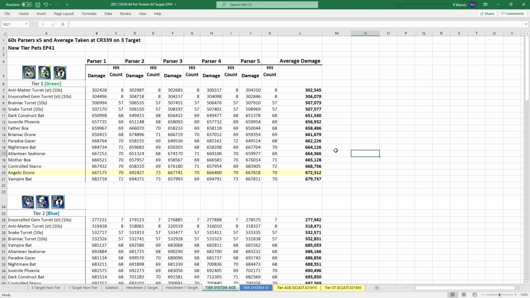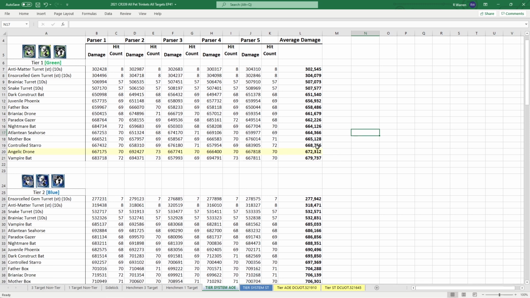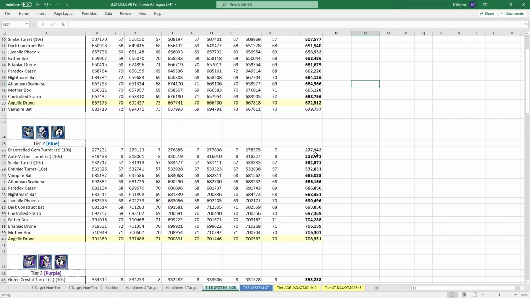So welcome to the number side of the video, because I know you all appreciate those spreadsheets. So we're looking at the Angelic Drone testing. Everything is the same baseline in terms of five parsers at CR339, so everything is the exact same. On AoE first, because AoE and single target, the Tier 1, which is what we got free, it's at top 2, slightly ahead of Controlled Starro, slightly behind Vampire Vat.